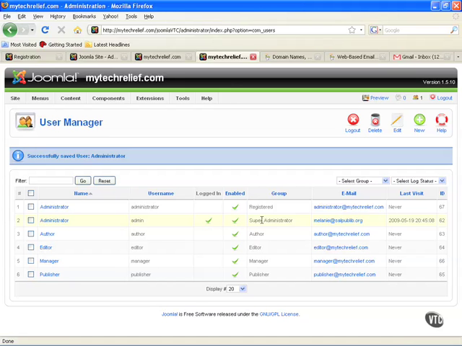So take a minute, go to your site, and add these different users. Just put in some test ones if you're not ready for that yet. And then as we go on, we're going to add that login option so that way you can log in as a publisher, a manager, see what it's like.